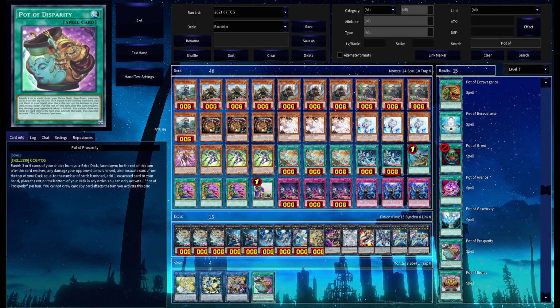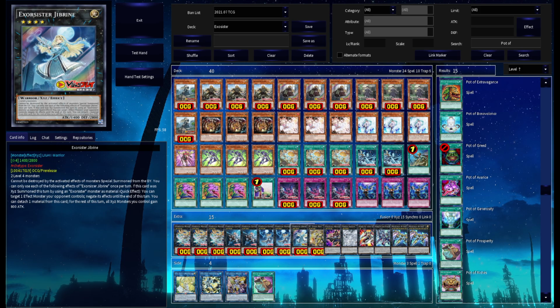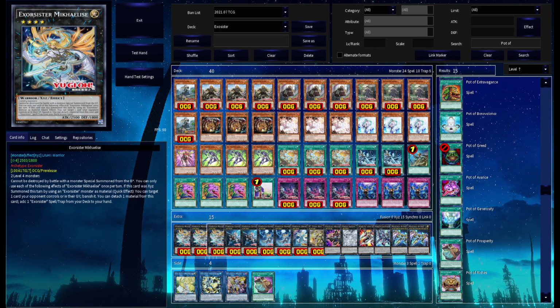I know a lot of people have been considering playing this card. I don't agree with it. There are a couple reasons why I don't think Pot of Prosperity is good in this deck. For one, you can't banish any of this. I think these ratios right here are the least you could get. I think you absolutely need 3 of this card.